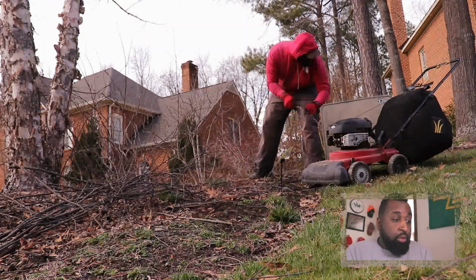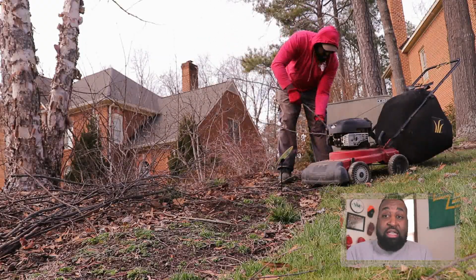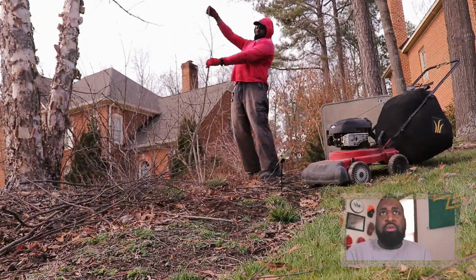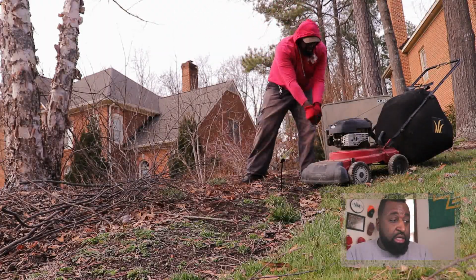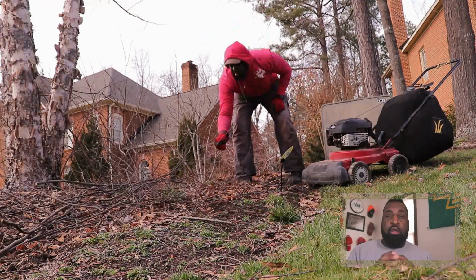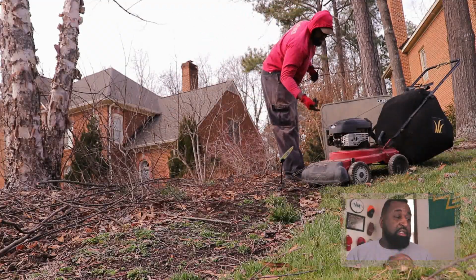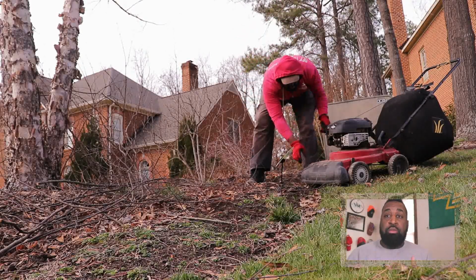Alright guys, right here what I am doing is I'm using my Craftsman yard vac to chip up these sticks. It's one reason why I always tell people that they should get a yard vac of some kind, because the Craftsman yard vac has a 5-inch chute on the side of it. As you can see, I'm sticking sticks in it and it chips them up into mulch.